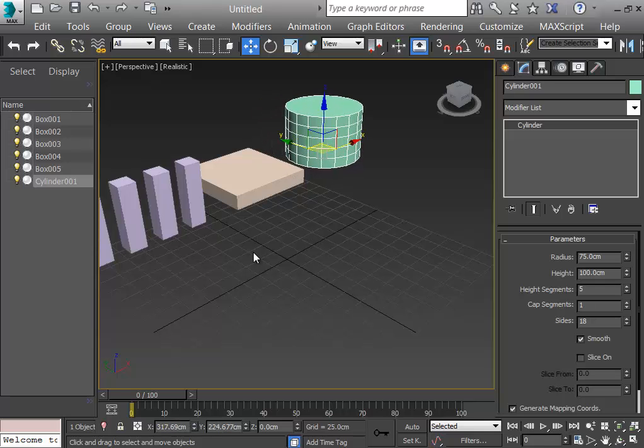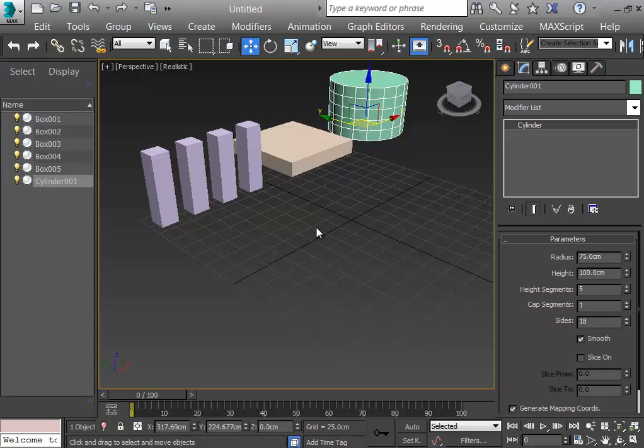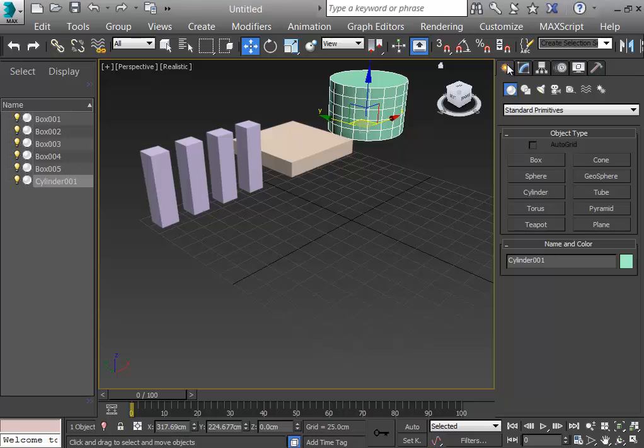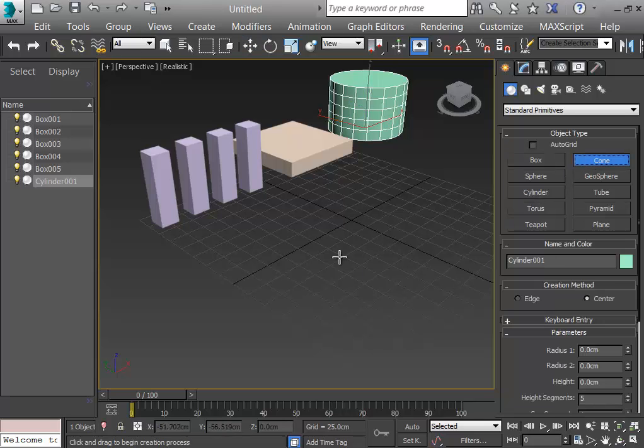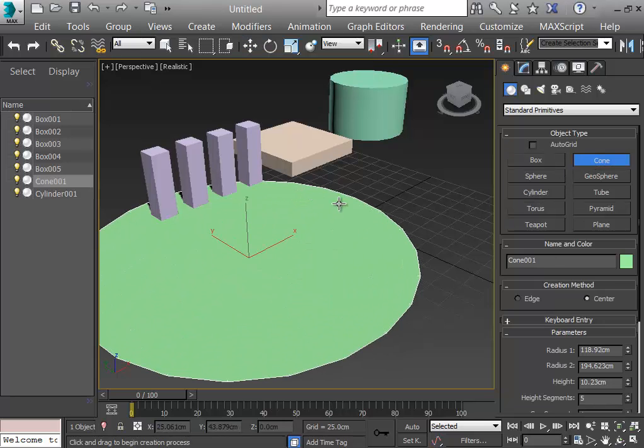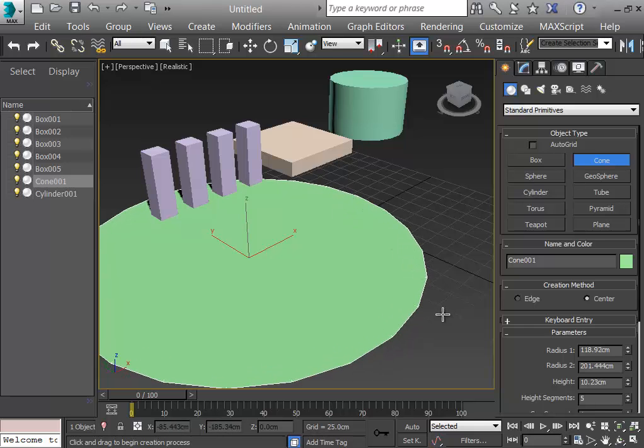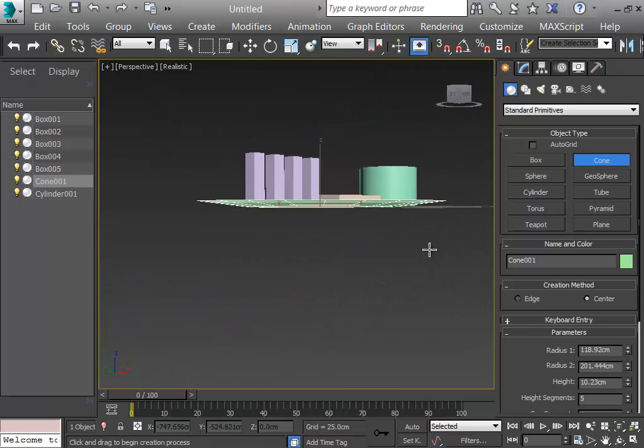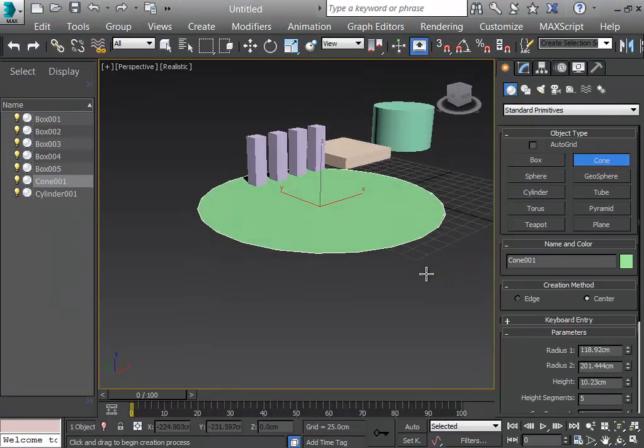So we have the cylinder. Now what I need at last is that cone shape, which is going to protect it from the rain or, let's say, sun. So here I select again the create section. I select the cone, and I just roughly draw the cone. No matter how it looks for now. Actually, this is a cone, but that's not the shape I prefer to see. This cone has now been generated.